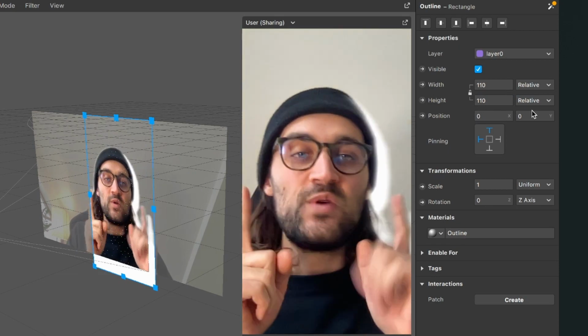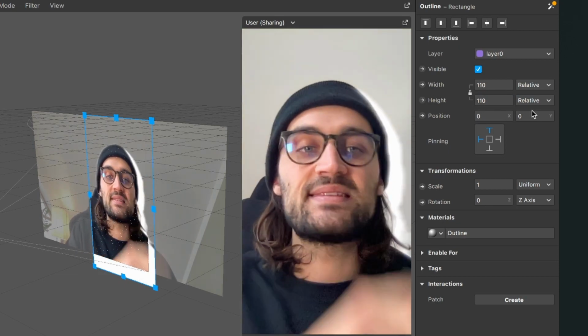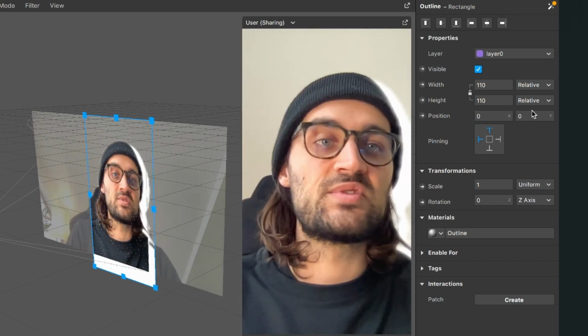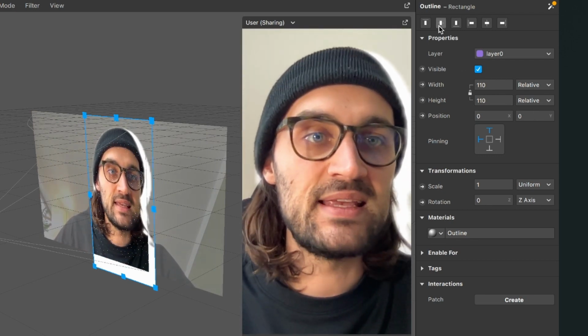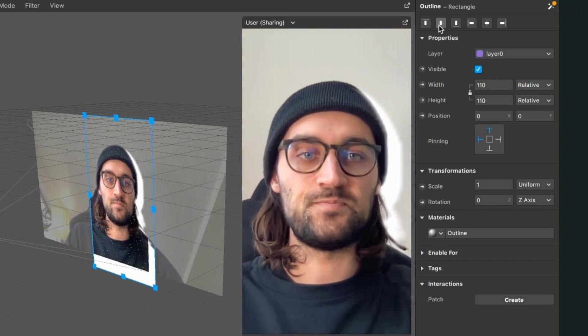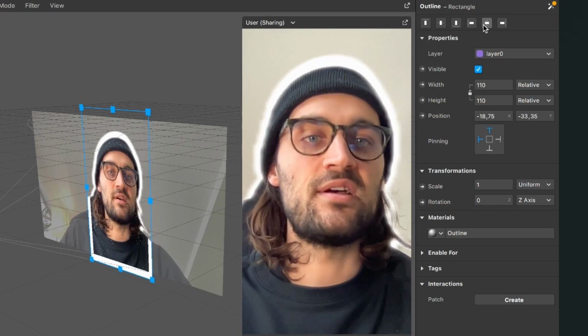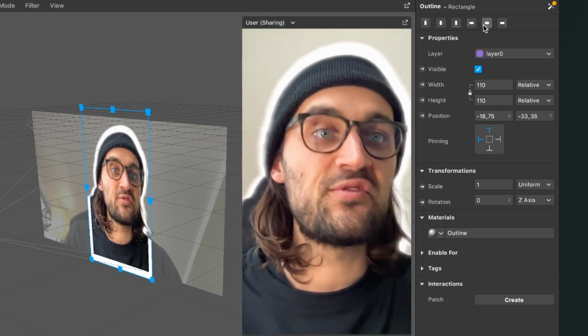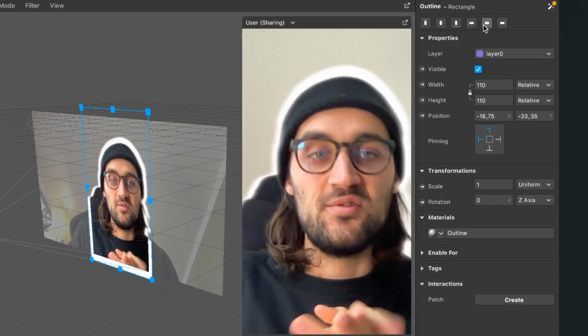So now we see already there is an outline, but only at the right side and not at the top. So to change this, go up to the alignment settings and make sure the layer is aligned vertically and horizontally in the center. And when we have done this, we can see the outline around our user here.